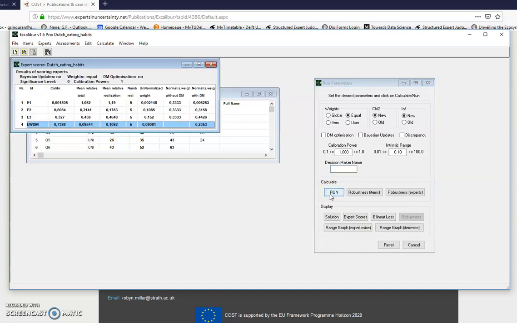So now I see the results of scoring experts. Not only the equal weights, but the results for all 3 experts. We have the calibration score on the first column. The second and the third columns are information scores. The third one is an information score for all the calibration questions, the one that you computed in module 2. And this one refers to the information score including all the questions, so both the calibration questions and the questions of interest.